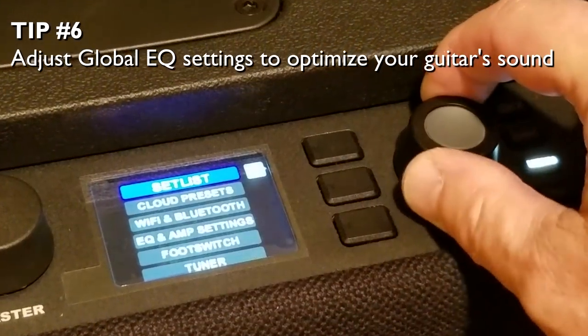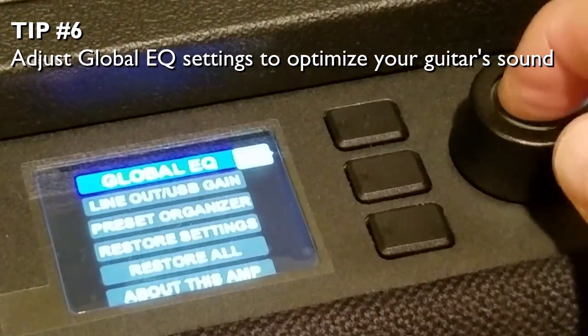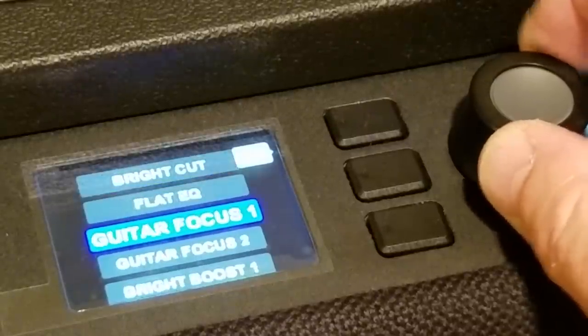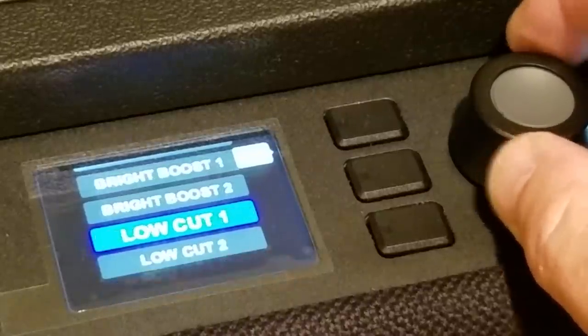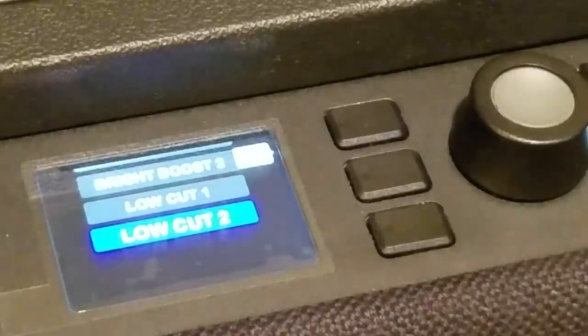Tip number six, mess with global EQ settings to match your guitar. Global EQ settings are really a quick and easy way to change the sound profile of the GT-40 across the board. There are currently 8 settings. Each of these will create a different sound result. It pays to experiment with these, and it's pretty quick to do so.